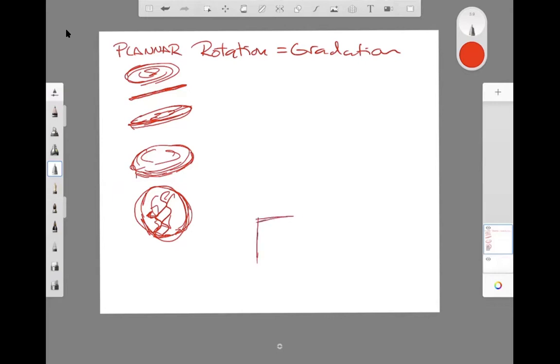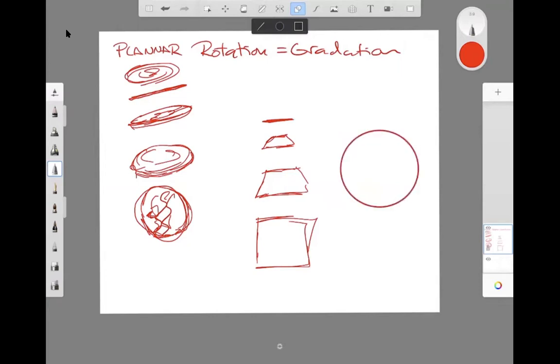So we have a square. The square starts to lay down. And eventually just becomes a line. So when we're talking about drawing ovals, what we're really talking about is drawing a circle, or drawing an ellipse, whichever way. It's a similar type of thing.